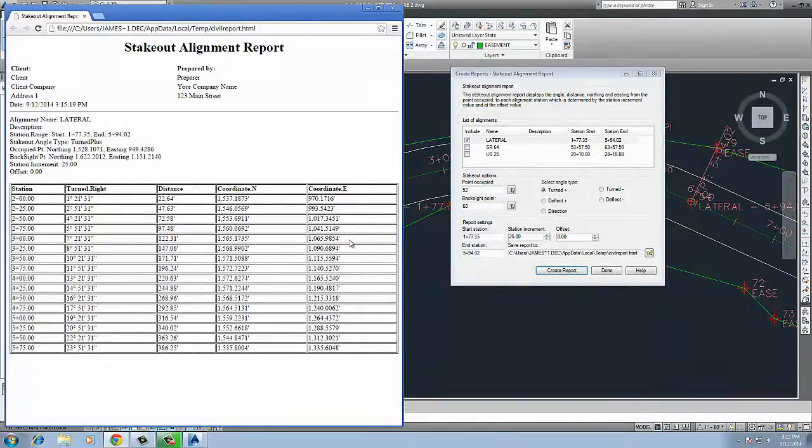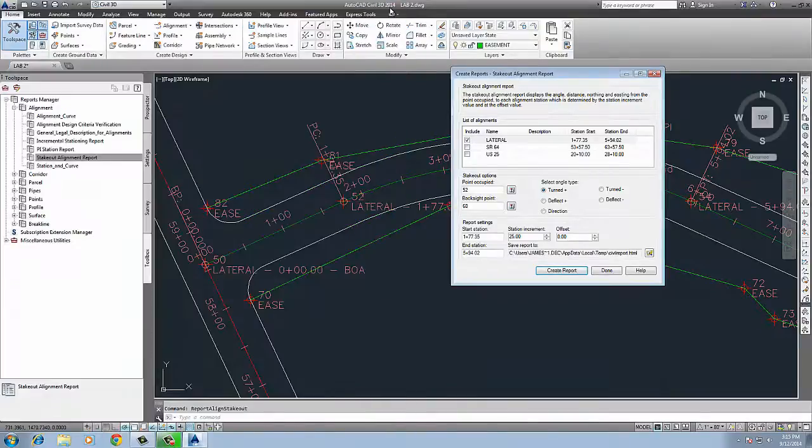You also are noticing that we are in the northern and eastern format, and you see that we're at 4 decimal places because we had set that up earlier. The one thing that's kind of strange about this report, it does not give me the last station, so it doesn't show me the PT. So I don't have that as an angle to check. So this angle right here, which should be half of delta if we're out all the way, is not quite half a delta. But that's a quick way of doing that kind of reporting. So we're going to dismiss that.